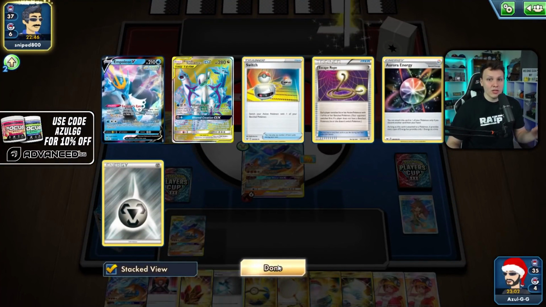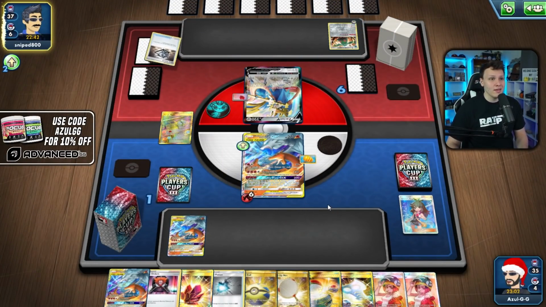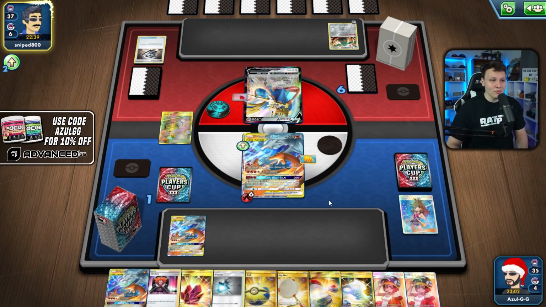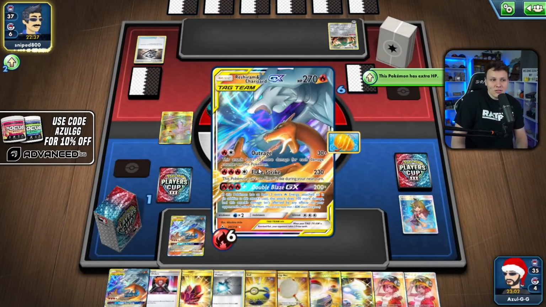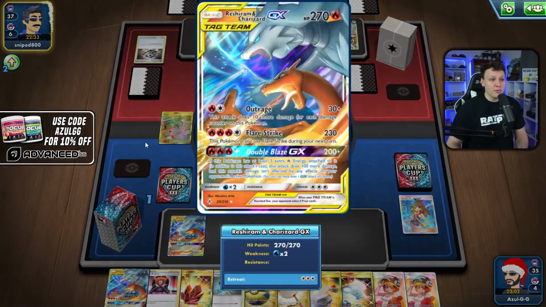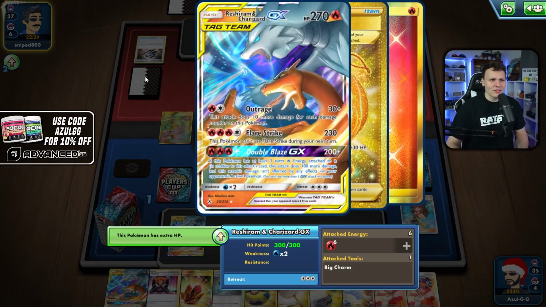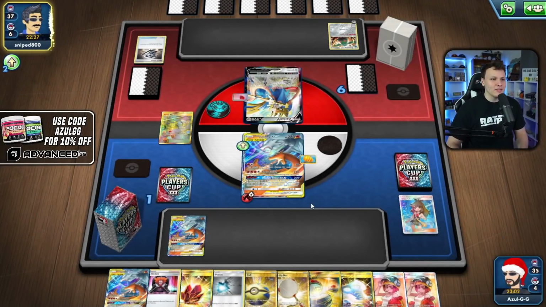This game went super smooth. The Empoleon got stuck. Now we're just super far ahead, and our opponent pretty much has no way to win. I don't think they can KO this Reshizard. Me putting down this Reshizard does mean that they can bring this one up and trap it for a turn potentially. But then this Reshizard is still alive, and then I just Flare Strike and win. So that doesn't sound too great for my opponents.